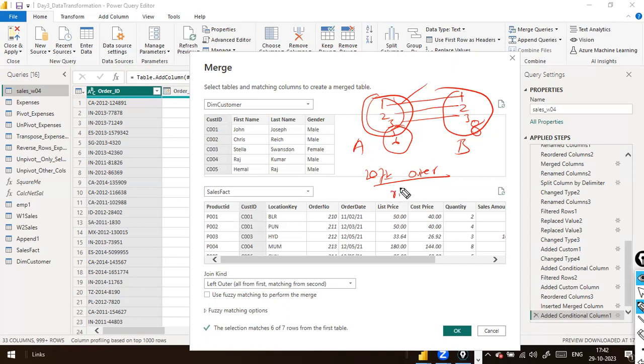What is right outer join? The opposite. Very simple. So matching values are 1, 2, 3, and non-matching value from the right side table. That's all, guys. Matching values between two data sets, and non-matching value from the left side is left outer join. And along with the matching values between the two data sets, the non-matching value from the right side table will get selected as per the right outer join. So 1, 2, 3, 8. Right, left outer, right outer join. You understood?